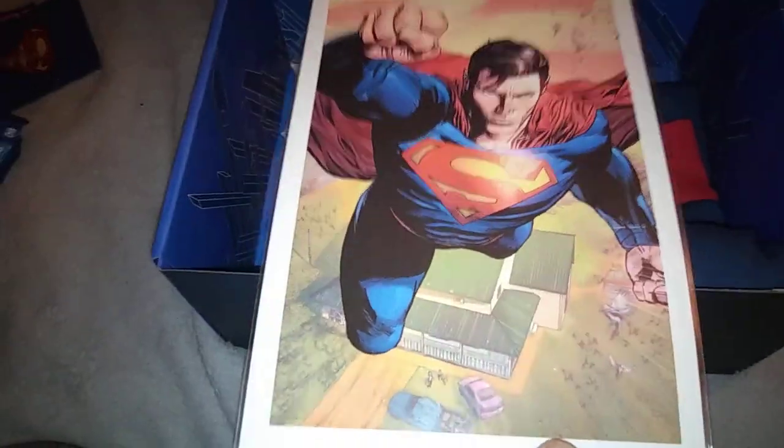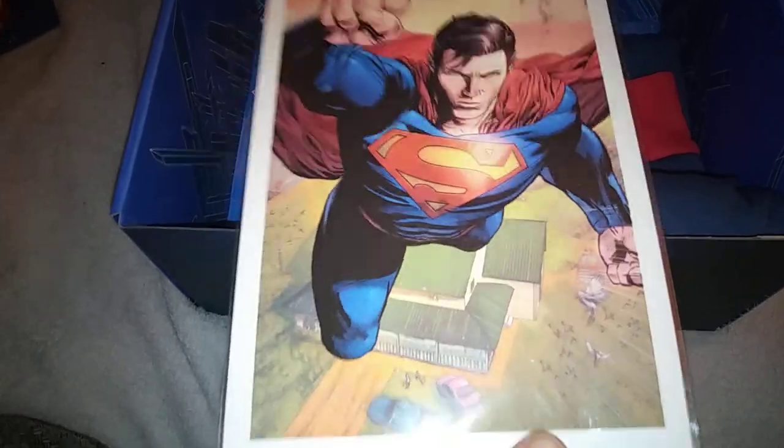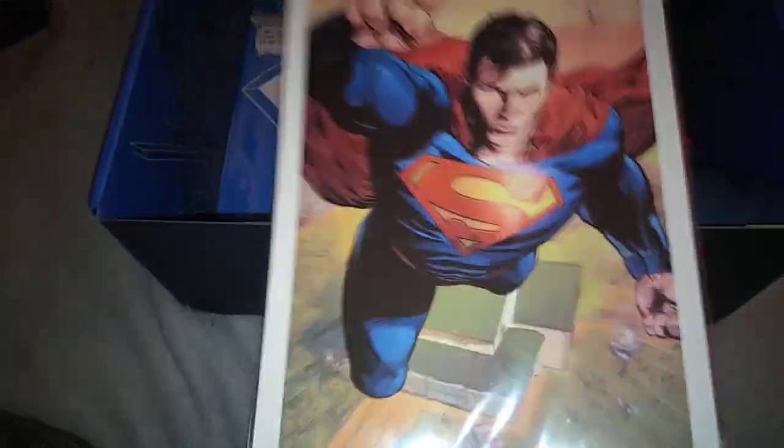All right, let's see what else we got here. Got some art down here. I'm going to save this. This looks like it might be a hoodie or something. All right, so got some Superman art, which looks pretty cool. Looks like he's flying away from Smallville, from his farmhouse. If this was a kind of Fortress of Solitude, I kind of wish this picture was Fortress of Solitude. So yeah, that's a warning. Keep this away from babies. So yeah, that's all it says on the back.